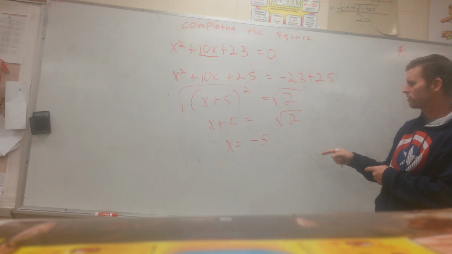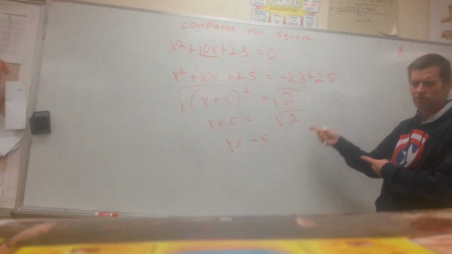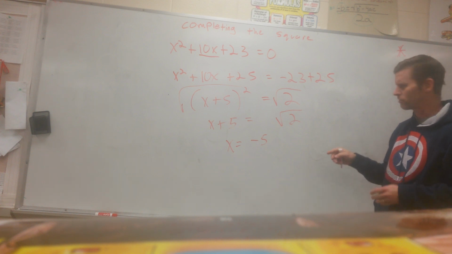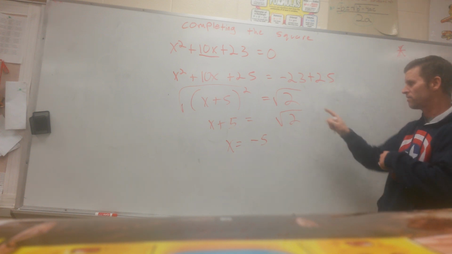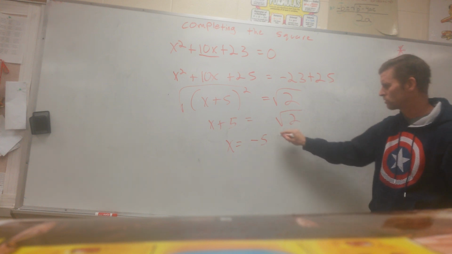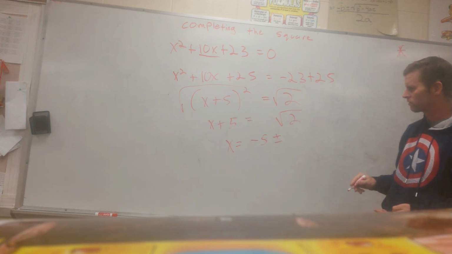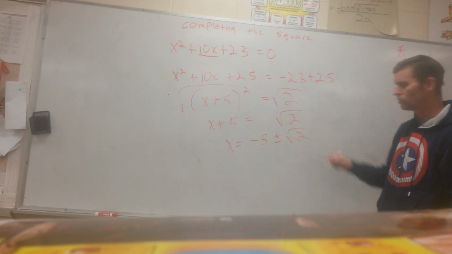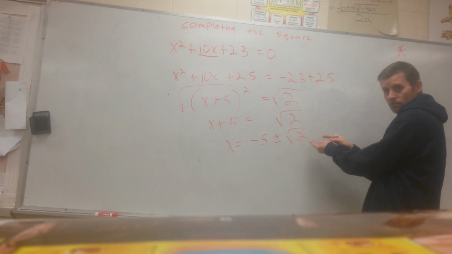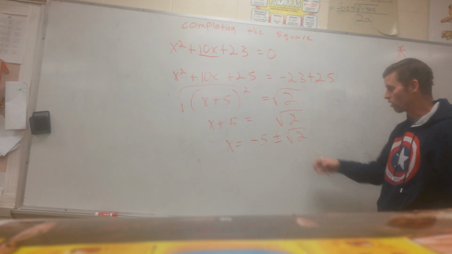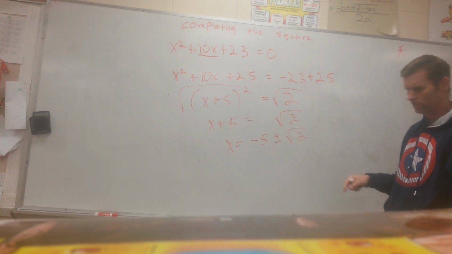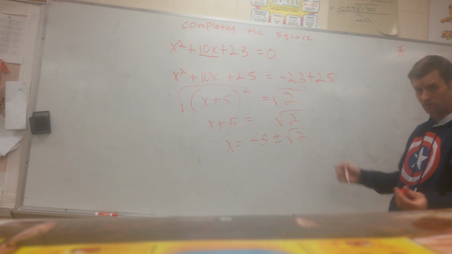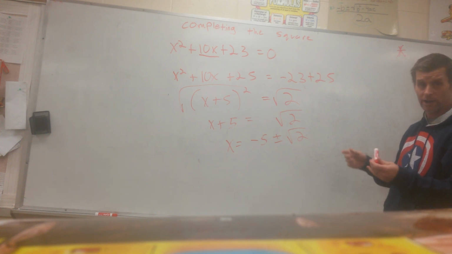Now there's a little twist here. If somebody asks you the square root of 2, well, first of all, it's some irrational number, 1.4 something, something, something. But negative that times itself is also 2. So it's the positive or negative square root of 2. And we're going to let you leave it in what's called radical form. You can just leave it as the square root of 2. You don't have to find out what the square root of 2 is. You just leave it like that. Okay? That's called completing the square.